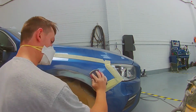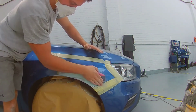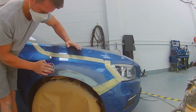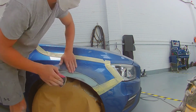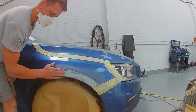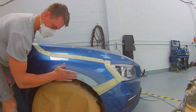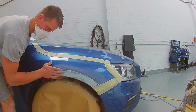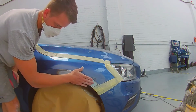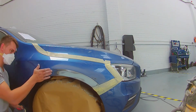It's at its limit, and that's the important thing when you're doing filler work. Keep checking it, and you're always a couple of rubs away from having to do some refiller work. So like I said, I've just removed the 180 grit scratches, created a nice surface for the primer to go on, and I'm just making sure it's smooth, it's even, and I'm happy before I prime. If I wasn't happy, it would be getting some filler.